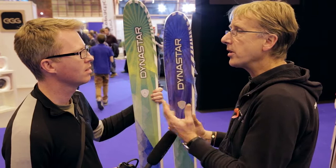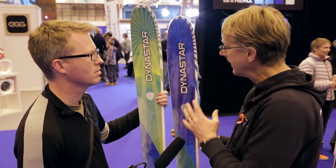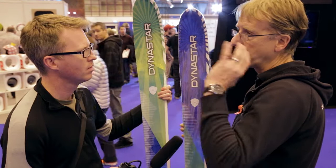Going back to your question — different levels of ability, different skier types. The 87 is your sort of 50-50 kind of skier, someone who's wanting to dabble in the soft stuff but is quite happily skiing on the piste. The 97 is more off-piste orientated, sort of 60-70%. The 107 is more 80%, and then the 127 is pretty much 100% off-piste.